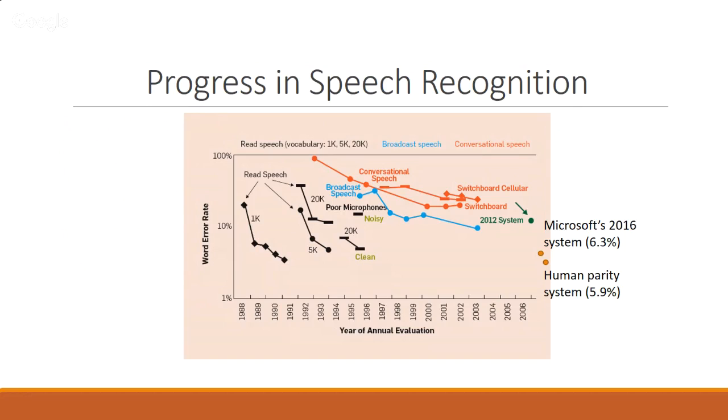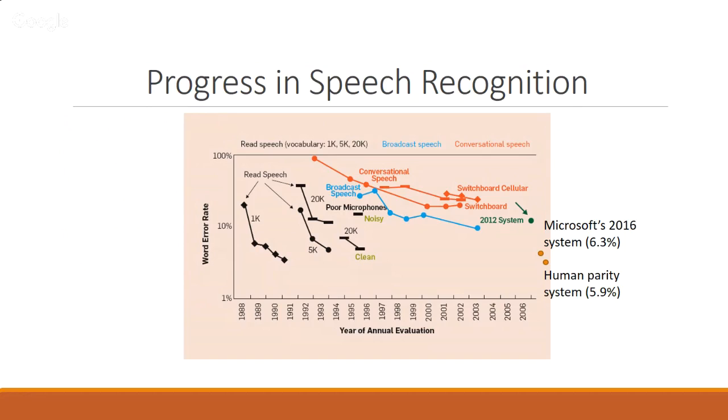Next, we look at the blue one, which is broadcast speech. Broadcast speech is something like newsreader speech. And again, this is easier than conversational speech, but maybe harder than someone actually sitting in a quiet room and reading things. So in the broadcast speech, you can see that it started at a pretty high, maybe 20, 25, or even higher, 30% word error rate. And then it went down, and by 2003 or so, it was again around 10% word error rate.